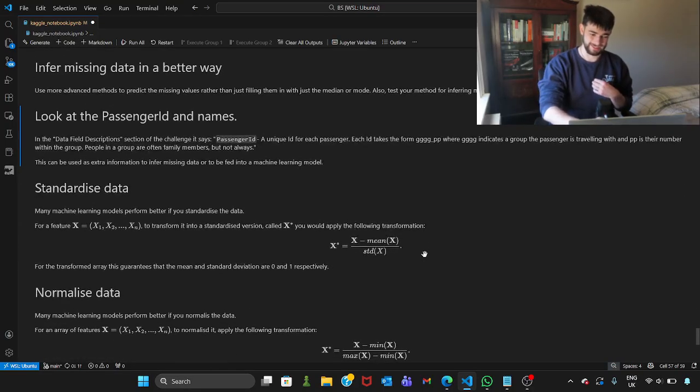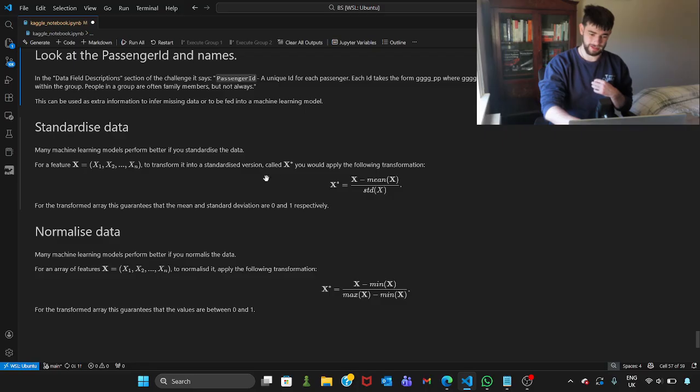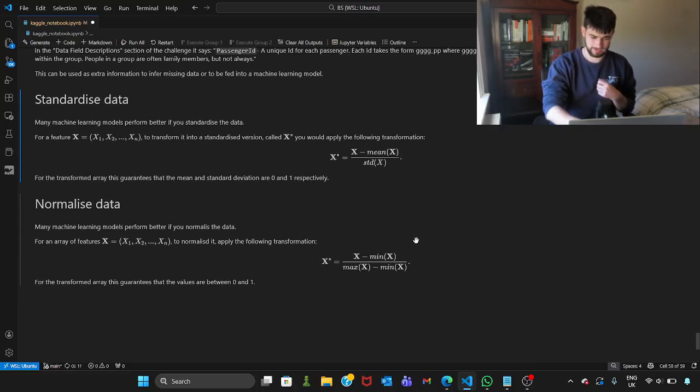I didn't standardize the data at all, which looks like this. And it's very common in machine learning because machines find it easier to work with standardized data rather than normal data that we use.